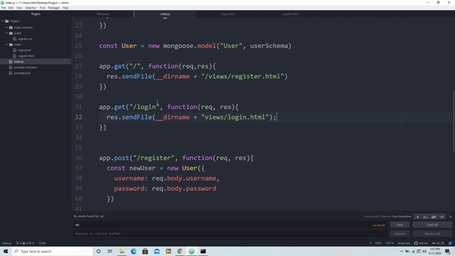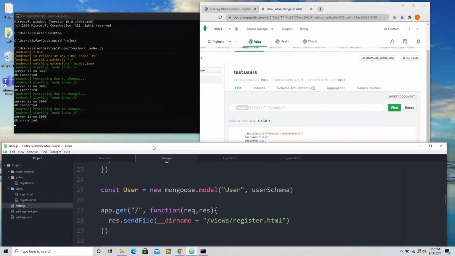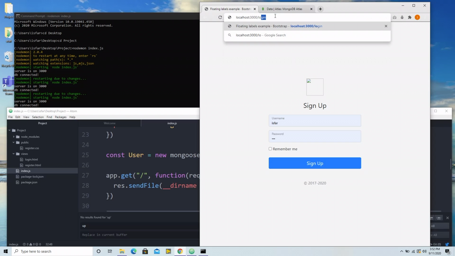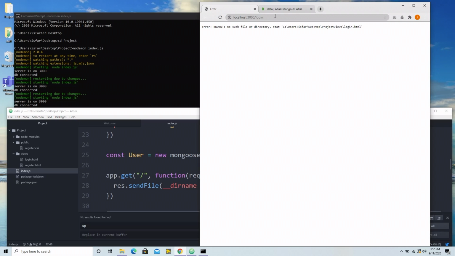Alright, so let's save that and make sure that your server is running. And now let's go back to localhost. So this is the sign up page, and if you go to /login, okay, so no such file or directory. Okay, let's see what I did wrong.